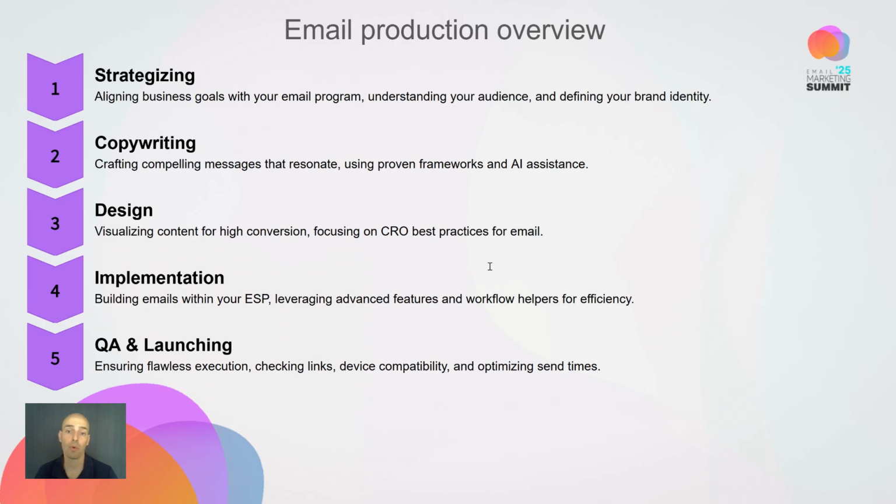Then, second comes copywriting. So, writing content that resonates with your audience. Then, the design. Very important to visualize that content in a way that supports it and makes it more powerful. With the design stage, we don't want to take away from the copy, but to enhance it, so to say. Then comes implementation, so putting everything together in your ESP of choice. And finally, QA and launching. The launching could include scheduling campaigns or sending automations live. It doesn't really matter. The idea here is to make sure everything is functioning properly, is aligned with the brand, and then hitting that send button and sending it to your list.